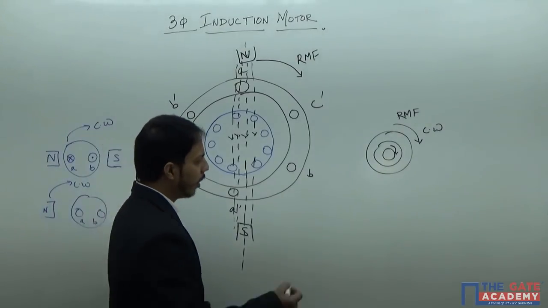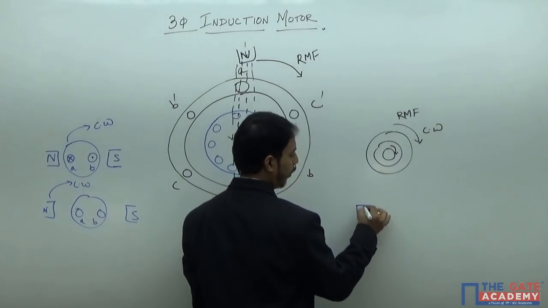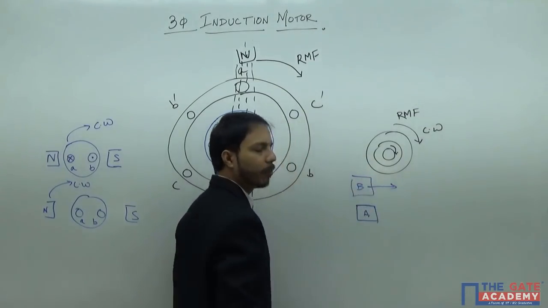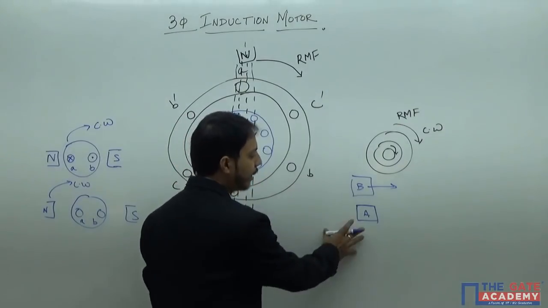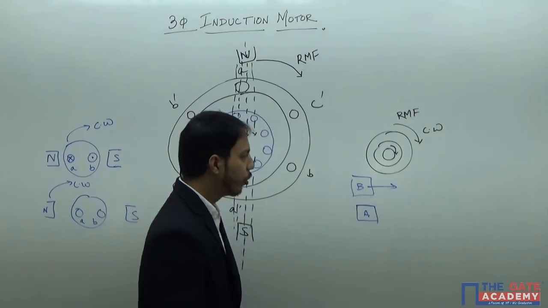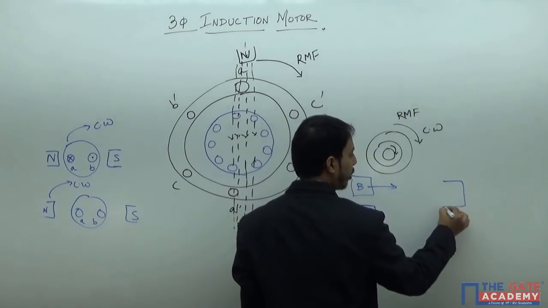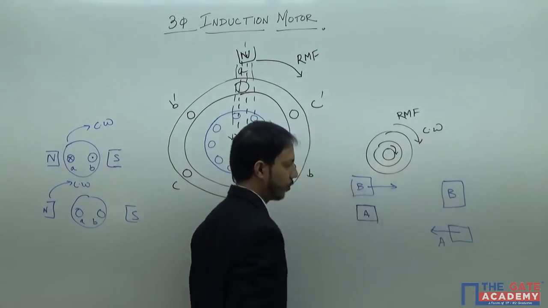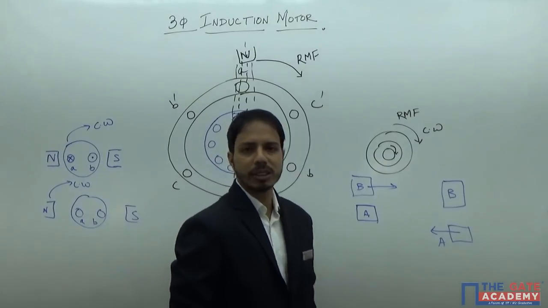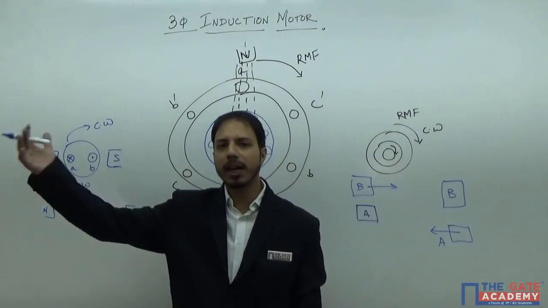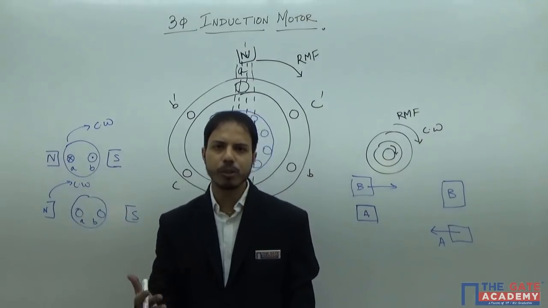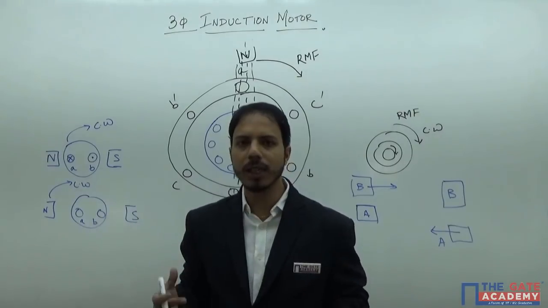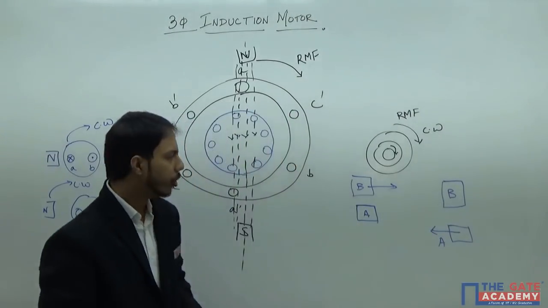That means, if this is a body A and this is a body B, if B is moving this side, and A is static, this is the case. Now if the frame of reference is B, then B will think that A is moving this way. This is a simple example of a train. When you are sitting in a train and your train is not moving, but the other train is moving in the opposite direction, sometimes we feel that we are moving in the opposite direction, but actually the other train is moving this side, and you feel that you are moving forward. This happens. So this is relative motion.